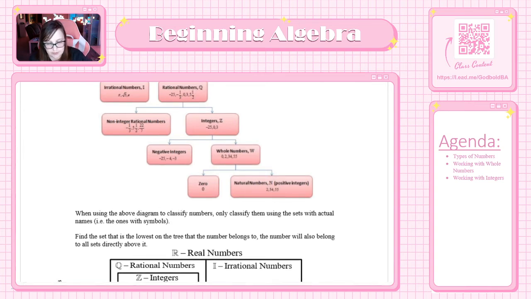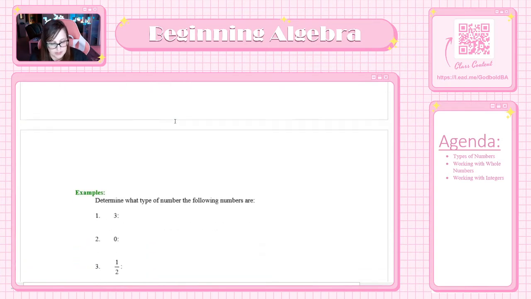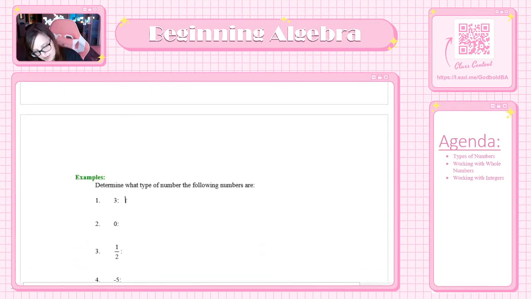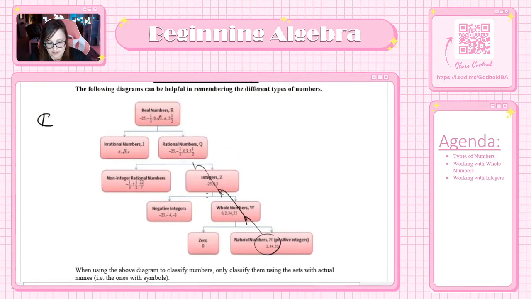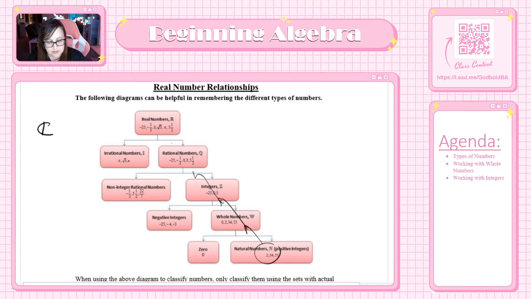So the number 3 would be a natural number and then everybody above it, right? So it would be a natural number. It'd be a whole number. And then the one above that is an integer. That looked bad. Let me try that again. Can't draw these anymore. Okay. And then the one above that is the rational number. And then above that is the real numbers. So if you're an N, then you're automatically a W, a Z, a Q, and an R.